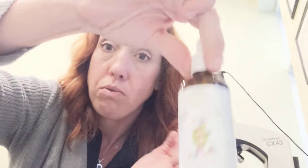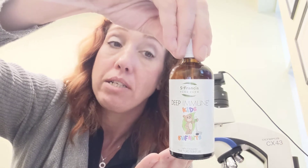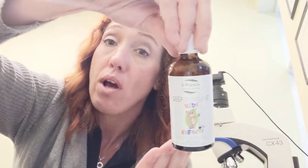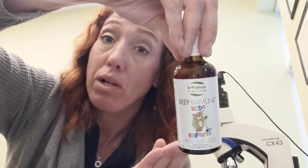There are a few products that will really help with immune health that I use here at the clinic, and all the technicians use throughout all of our nine centers. The first one for kids is called Deep Immune. I love this product — it's amazing. I've used it on my own daughter for many years. It has astragalus in it, which is a fantastic ingredient to help boost the immune and stimulate the white blood cells.